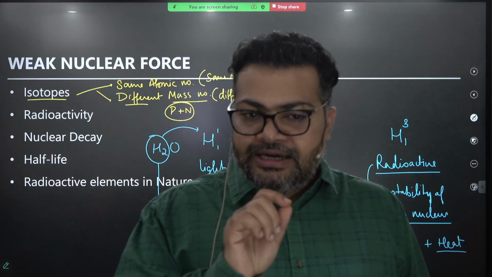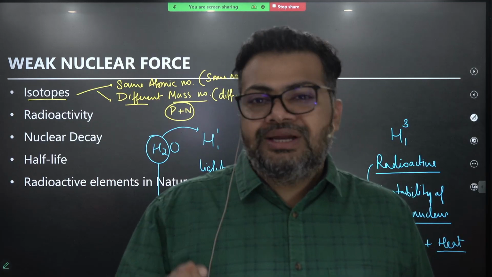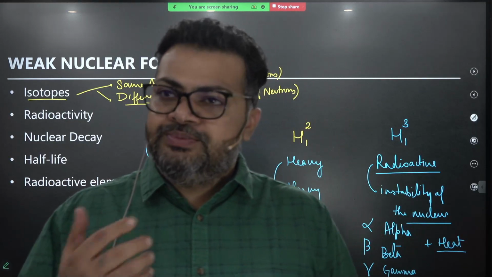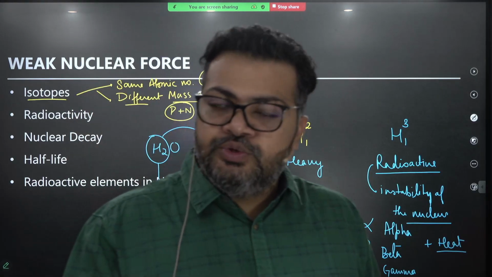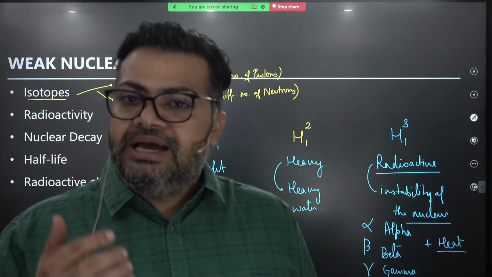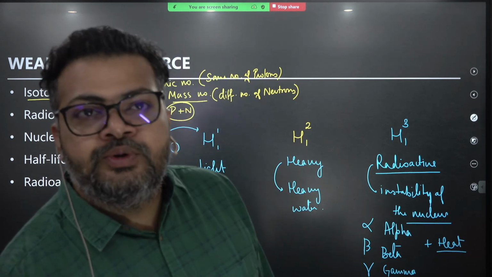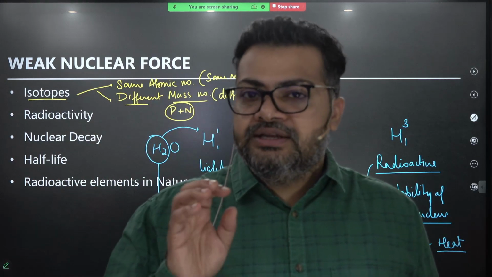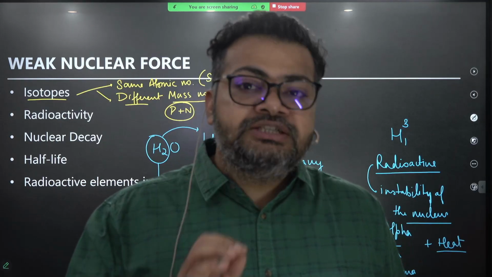If you want, you can write down this particular part, imbalance of charge within the nucleus, because you can ask this question that how the nuclear charges are imbalanced. So I will explain this part when I discuss standard atomic model. So imbalance of charges within the nucleus, and this radioactivity is managed by the release of alpha, beta, gamma rays plus heat. Right? I hope all of you guys are able to get it. This is what we have under radioactivity. And remember, guys, radioactivity is a phenomena that is manifested by an unstable nucleus.